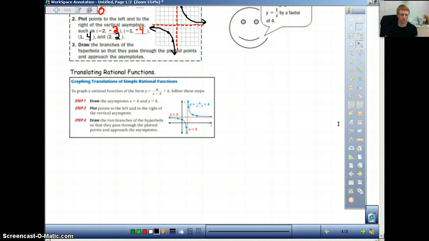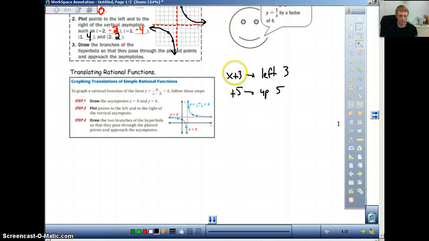So now our asymptotes are going to change. If you recall, the h, we always moved in the opposite direction horizontally. So if you saw x plus 3, that meant that you were moving to the left 3 instead of to the right 3. And if you had just a plus 5 at the end, that was our vertical, so that would go up 5. So that just moves accordingly.